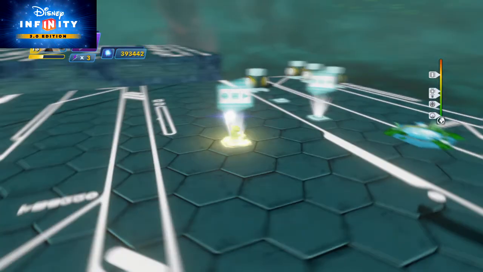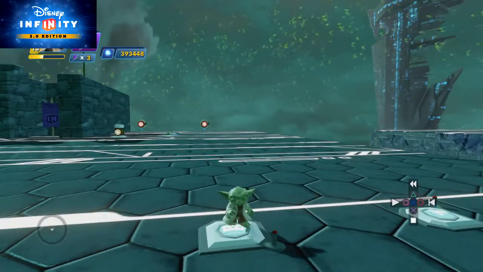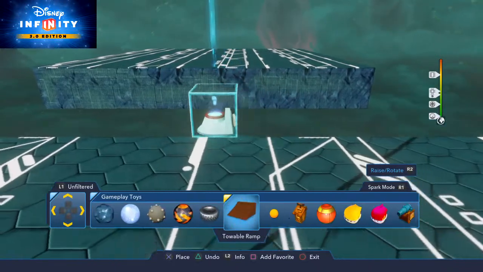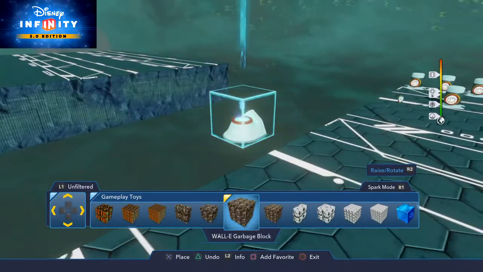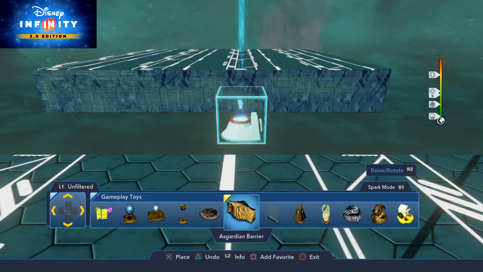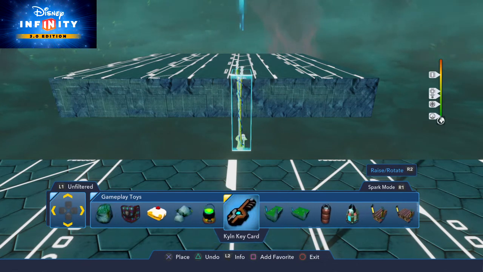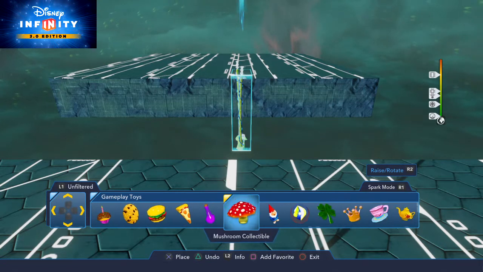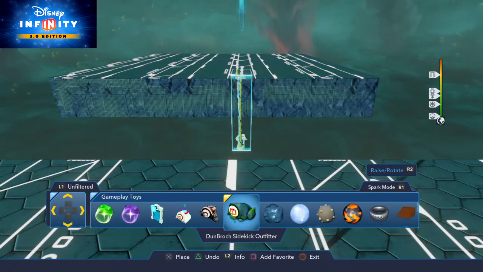And now what we're gonna do is we're gonna walk up to the replayer, start recording, and then we're gonna open the editor and come to Gameplay Toys. And I'm not sure if I have it in my toy box though, but I want to have the clouds that you step on be here. If not, I'm just gonna use something else. I'll figure out what I could use. I'll figure that out if I don't have those, because I don't exactly have every single toy in Disney Infinity.